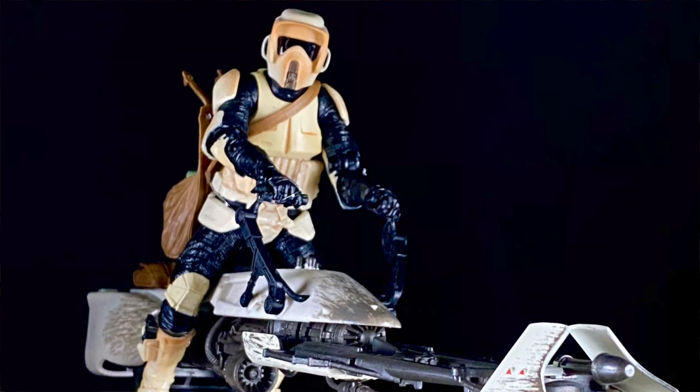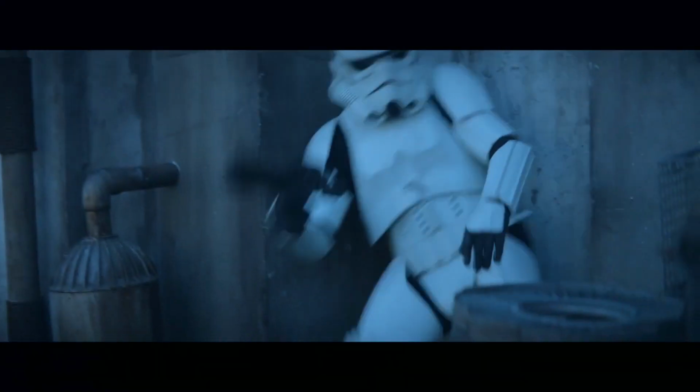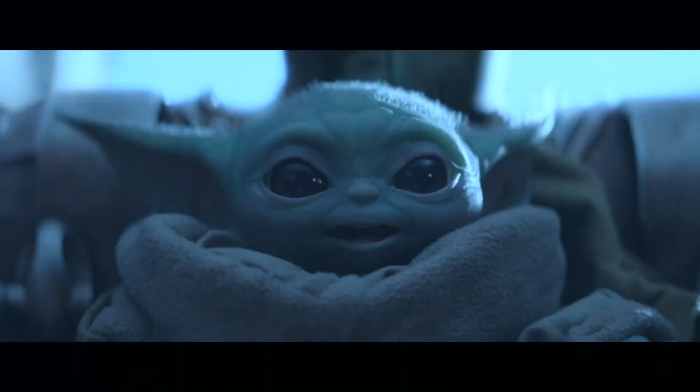I think that might be my favorite scene from both seasons of the show. Yes, I did watch all of season 2. Yes, it has a lot of great seasons, but I don't know, man. Nothing gave me the feeling quite like watching little baby Grogu in front of IG-11 on a speeder bike while he races through a town gunning down stormtroopers. That just might be one of the coolest scenes in all of Star Wars. Anyways, that's what I got myself.